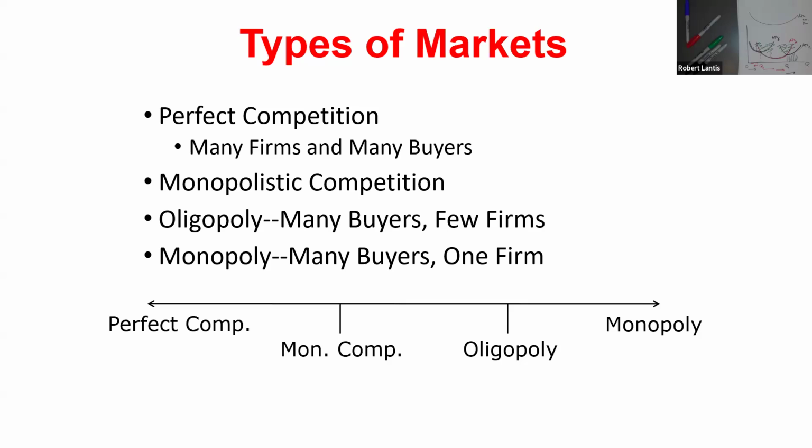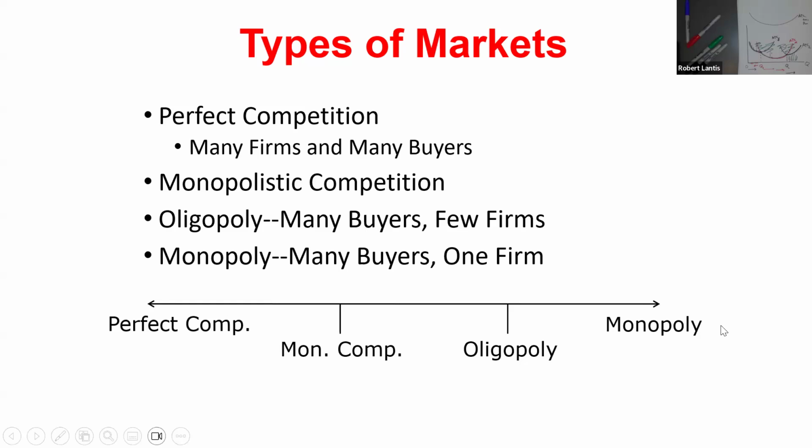So oligopoly, this is going to be one where we have many buyers, but a small number of firms. So if you think about personal computers, there's only a couple major players, right? If I buy mine from the university, there's only like 2 companies that they even buy from, right? So there's a very small number of sellers in that market, so they can get away with charging a slightly higher price.